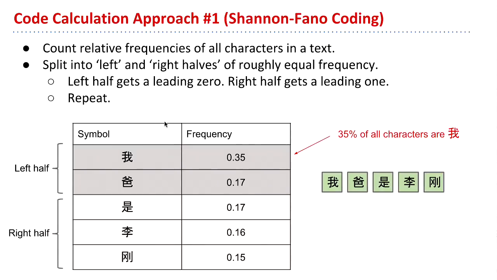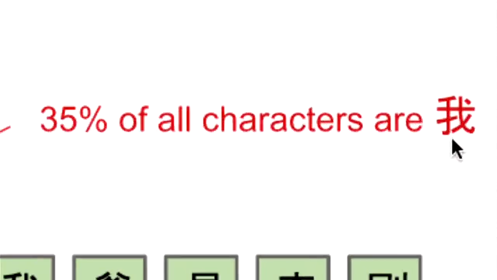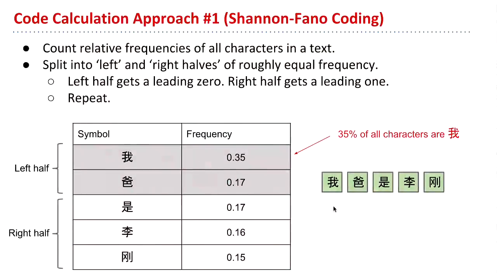So I picked these 5 arbitrary Chinese characters, and let's say that I have a text where 35% of the characters are this one, which I didn't bother to look up this time, but it doesn't matter. You can just look at it and be like, okay, that one. I don't want to alienate my English-speaking audience. I'll avoid speaking Chinese. Also, I don't speak Chinese.